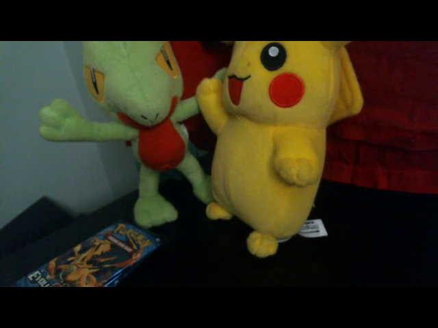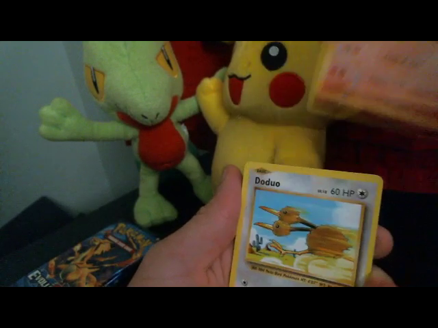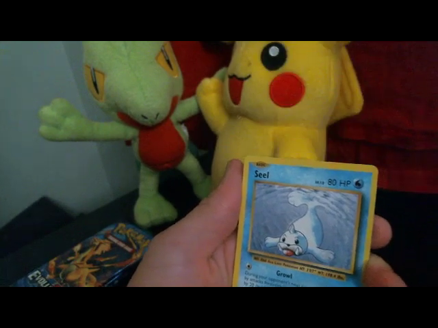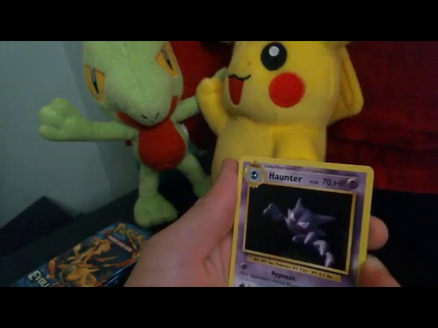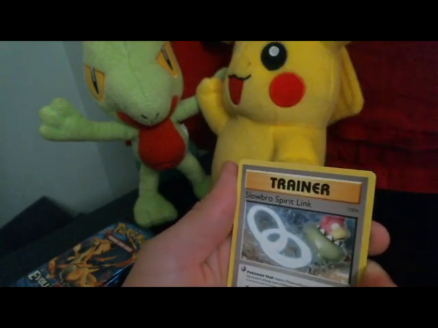So we got a Tangela, Ponyta, the Duo, another Staryu, a Seal, a Haunter, Brock's Grit, Slowbro, Spirit Link, a Reverse Misty's Determination, and a Mega Charizard. Yikes. Leave that puppy up. Let's move on.